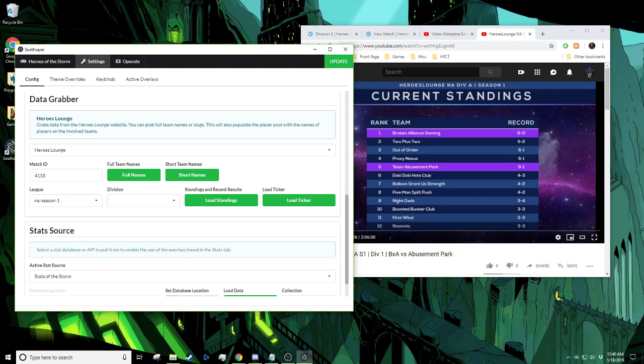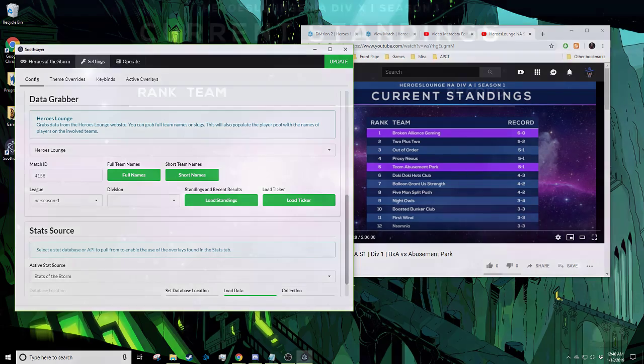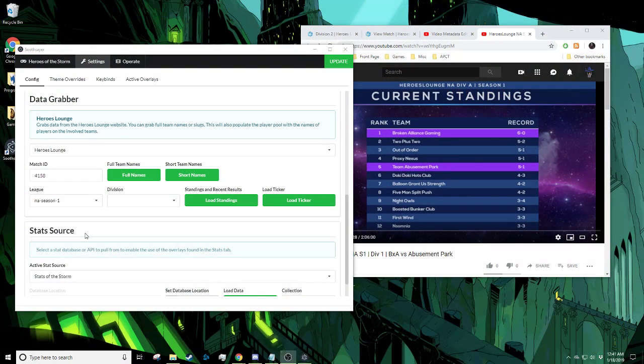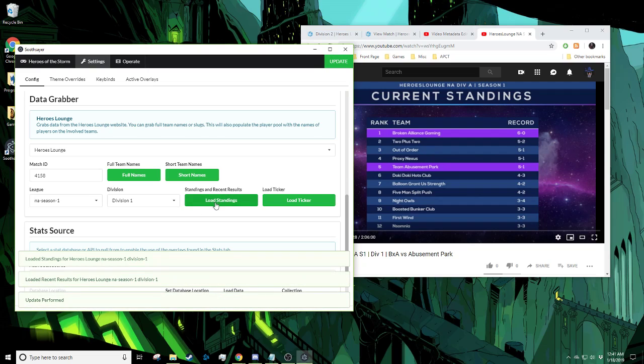I'm going to show you guys the blank slide really quick. This is what the blank will look like. We'll just keep jetting back and forth, by the way. And then over here in the tool, we just go ahead and queue up div 1. Ticker, nothing ready on that yet. Fal's trying to figure that one out. Really, right now, this is just for the standings. So if we load standings, we go ahead and update, and then we'll shift back to our standings tab.